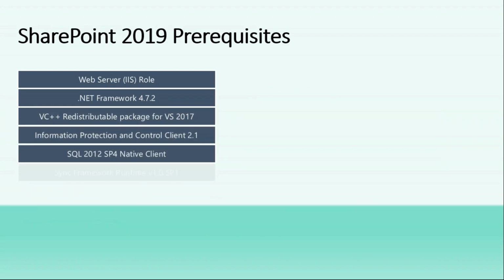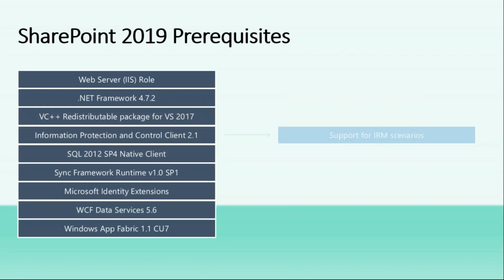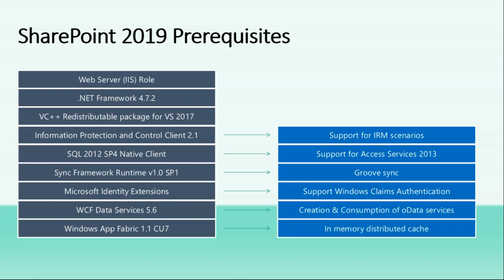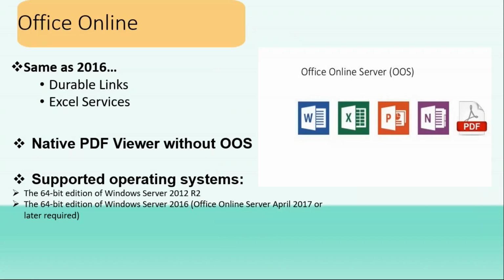So these are the prerequisites. I think these are the prerequisites which get installed whenever you're doing a SharePoint installation, and the same applies here. A few of them have been removed because we are moving to a newer version of operating system and a newer SQL. So this is the same stuff which you have been doing for years. Whenever you're installing SharePoint, you would be installing the prerequisites as well, and the same thing applies here.